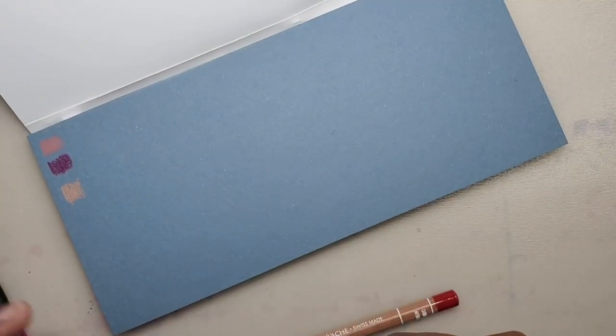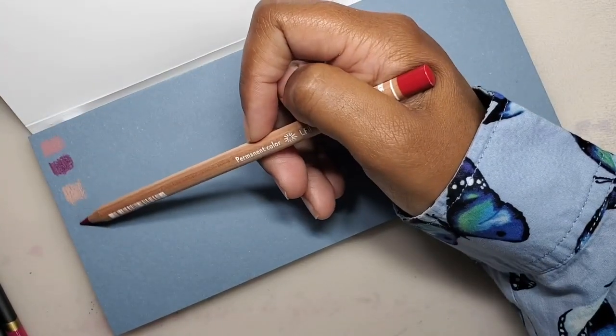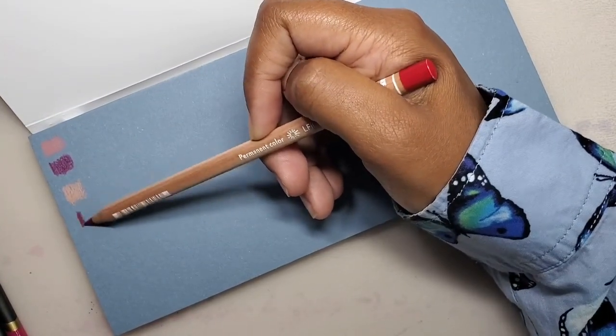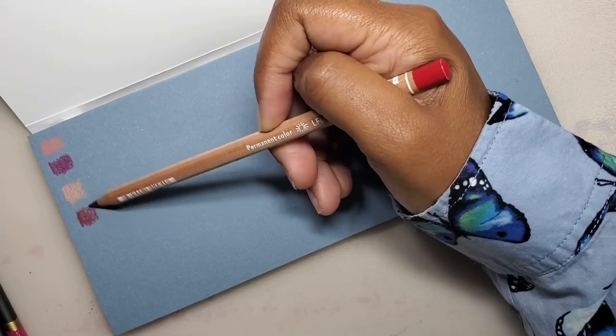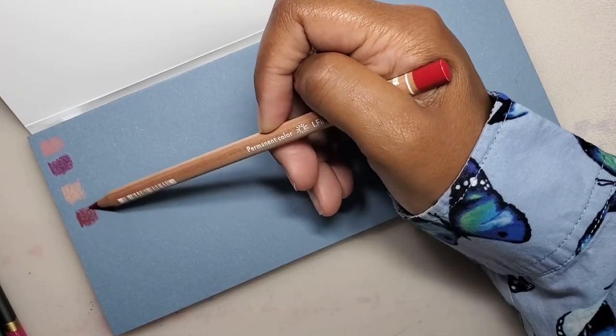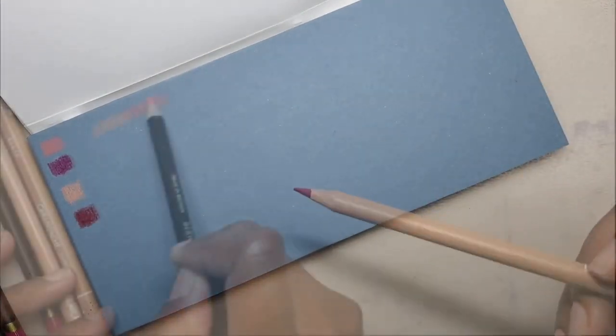The Caran d'Ache pencils seemed to create a lot of friction and made these scratchy sounds against the paper, and it seemed like I had to work harder to make these work. I'm surprised these pencils cost $5.40. They're more expensive than the Derwent Chroma pencils that I think are better.